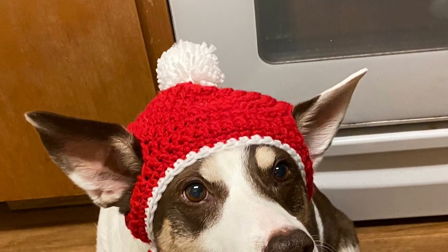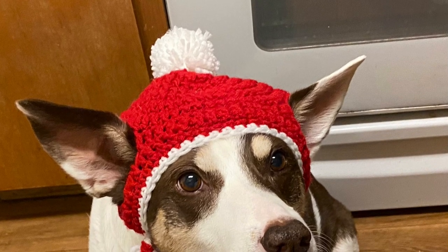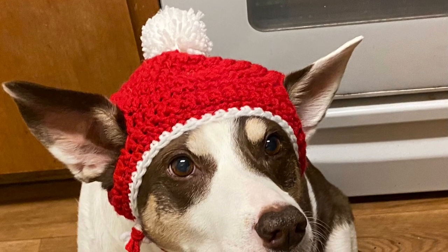In today's tutorial, I will be showing you how to make this easy dog Santa hat. This is made for a medium-sized dog, but can easily be adjusted for smaller sizes.